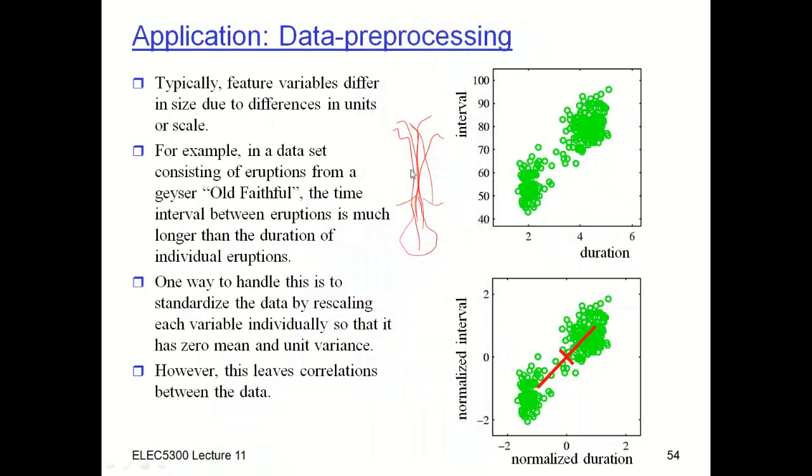is really how long this geyser erupts for, so how long the duration of the geyser is, versus how long I have to wait between adjacent eruptions of the geyser. Right? So after this thing spews out its water, the pressure has to rebuild before it can shoot out again. And so it seems intuitively clear that the longer you wait, the more water has a chance to build up, and the longer the duration can be. So you see this positive correlation between the time that you wait here and how long the duration is.